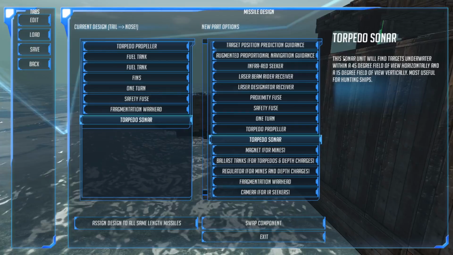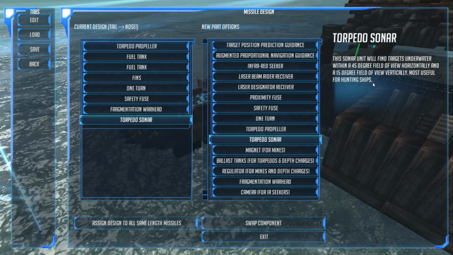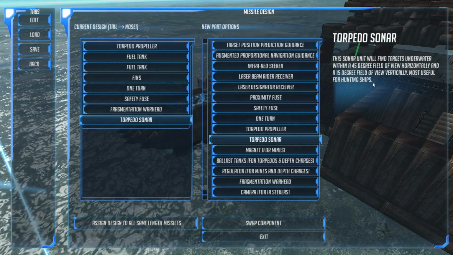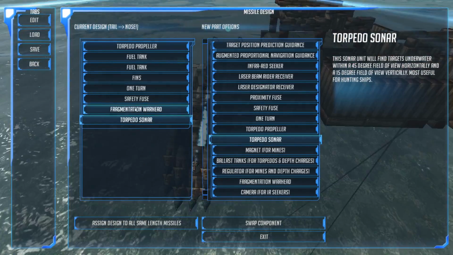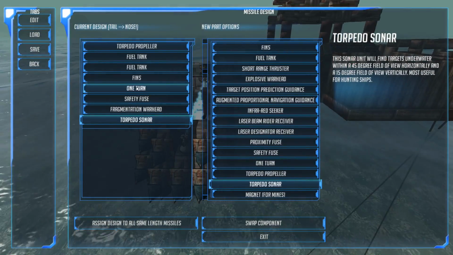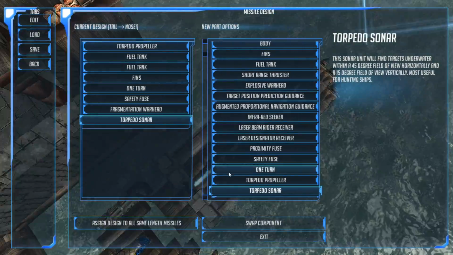So if I did use ballast on this, I would need to make sure that I didn't push it down so far that it wouldn't be able to see its target and would just sail straight underneath the boat. Useful if you were dealing with subs, though. But I'm pretty happy with that.